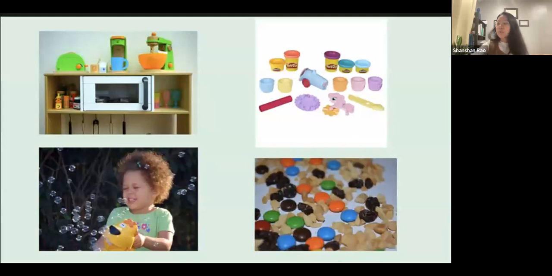All right. So I'm going to send everyone to a breakout room for maybe 8 minutes because we don't have enough time. That's an activity that I want you to do in group. You can pick whatever item I have on this page and create a man program for your session. I have a kitchen area, Play-Doh, bubbles, snack. You can grab whatever you want and write it down on your paper and create a man program.